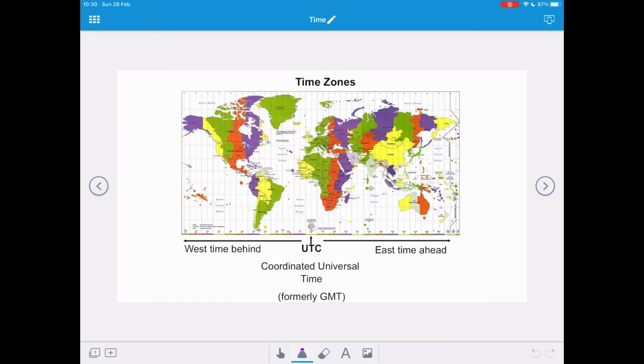Now, a time zone is one of the areas into which the world is divided where the time is calculated as being a particular number of hours behind or ahead of Coordinated Universal Time, previously known as Greenwich Mean Time or GMT, the time in the UK. Time zones tend to follow boundaries between countries and their subdivisions instead of strictly following lines of longitude, as it makes sense for areas in frequent communication to keep the same time. Areas east of UTC are ahead by a number of hours, and west of UTC are behind by a number of hours.